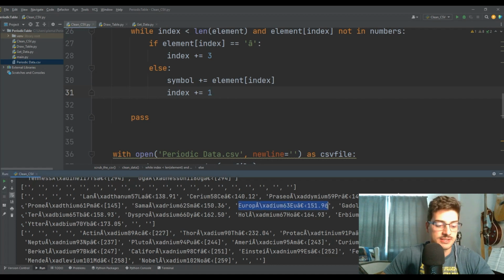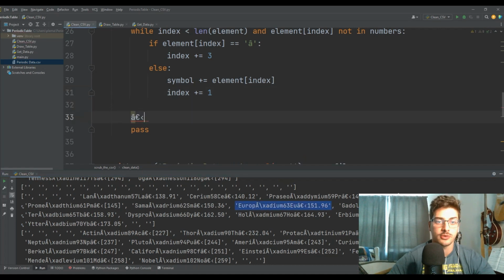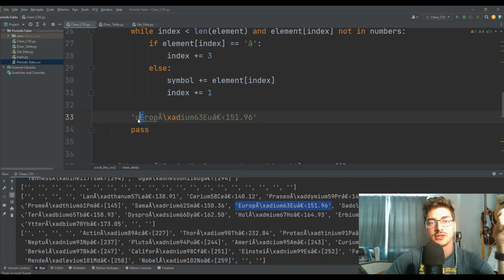We're taking these super long strings here, and we are saying, all right, I'm making an index variable. There we go. What we're saying, to be clear, is I'm going to take an indexer variable and I'm going to go 1 character at a time through this string. And if it's not a number and it's not this special dash character, add it to the string that tells me the name of the element.